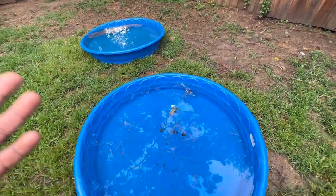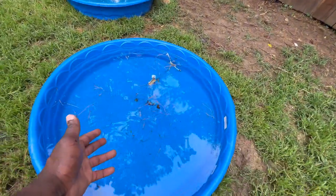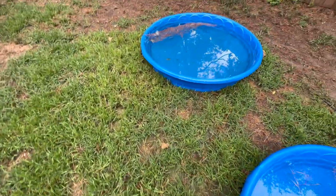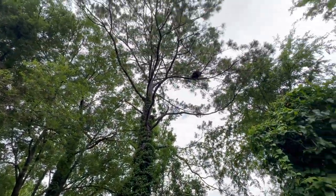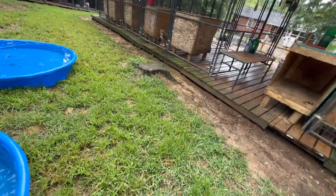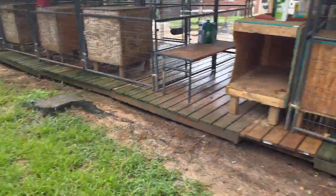Also don't let your water get black to where you can't see the bottom of the pool and then still let the dogs go play in it. Dump that water out and get fresh water in there. Right now there are just a bunch of twigs in here that fell from the tree during the storm — you can literally just throw those out. Don't let your water get black; every time you let the dogs out and they play in it, once you put all the dogs up, dump that water and get fresh water.